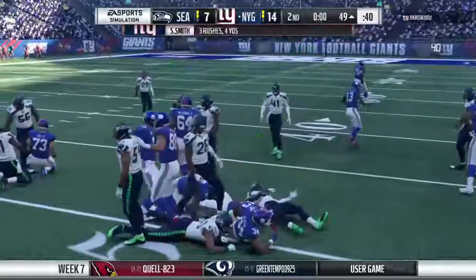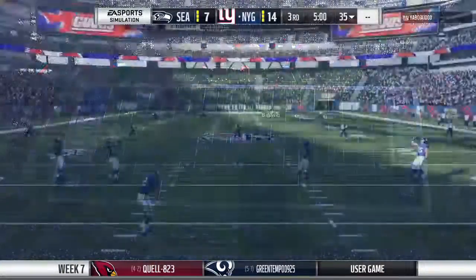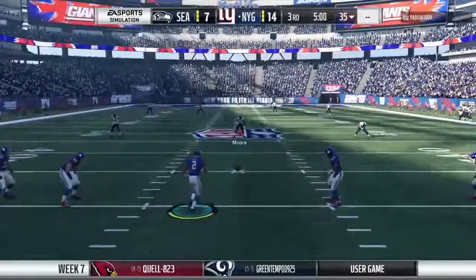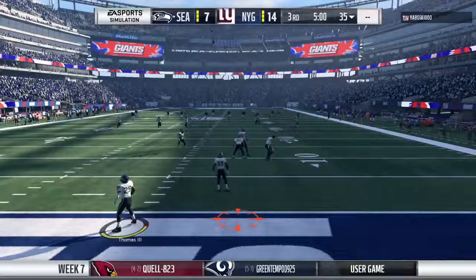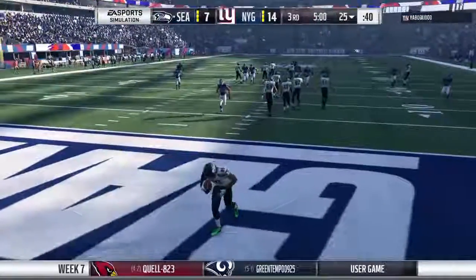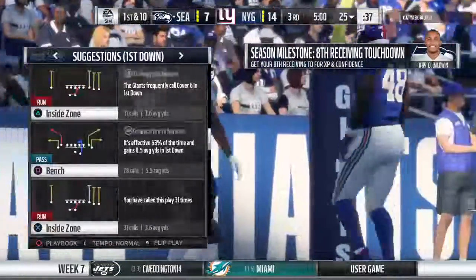Sure-handed as he is, he lost the football. The second half upon us sooner than we bargained for. Let's get to it. These teams are out and ready to go. Both teams appear ready for the fight ahead, and we resume action here in quarter number 3. This fielded a few yards into the end zone. And no run back here. This will be a touchback, and it comes out to the 25-yard line.